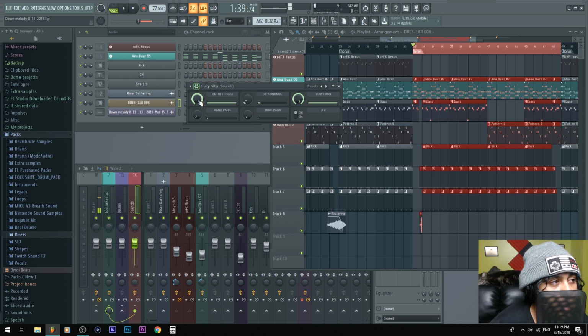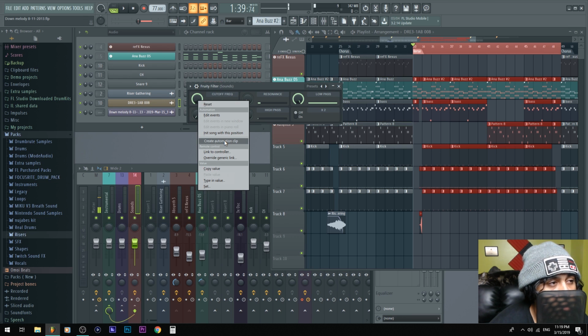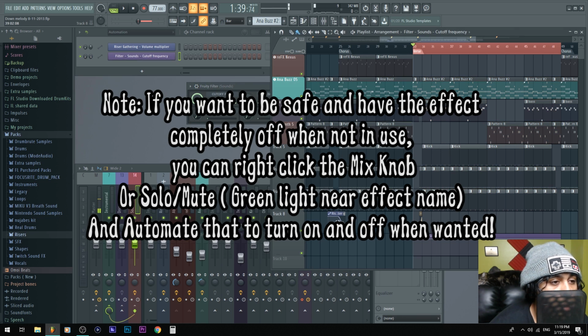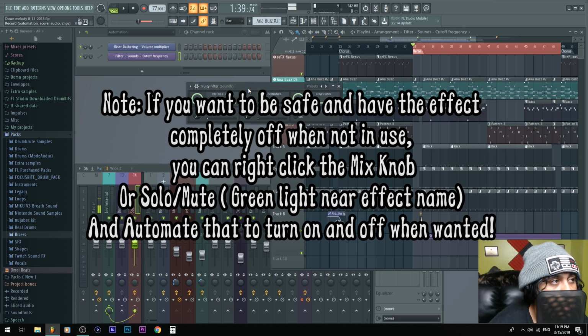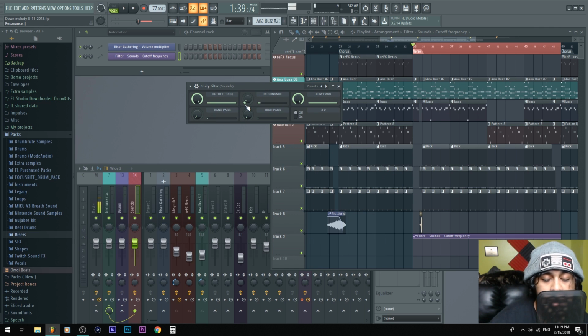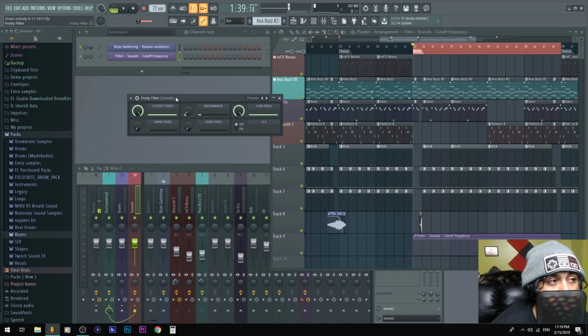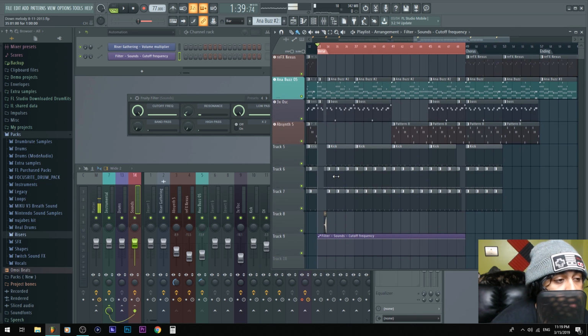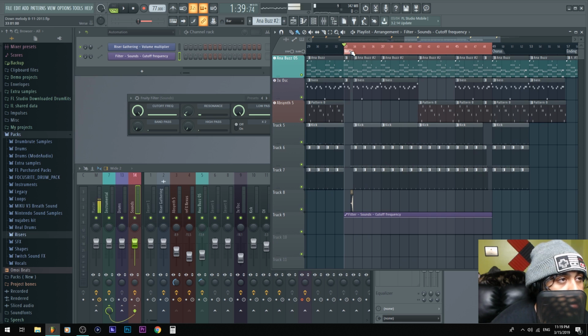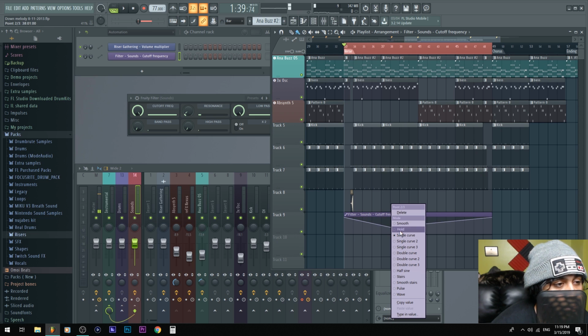So I'm going to right click here because I want to adjust this, and create automation clip. Cool. I could also record this, but it would be recorded as events. I made a video on how to convert events into automation, but for the sake of simplicity, even though we're talking about advanced stuff, I'm going to show you this. I'm just going to pencil this in, right click, and do whatever I want, smoothen it out.